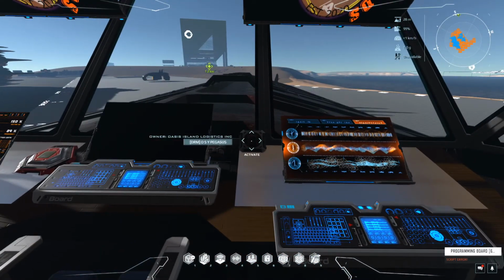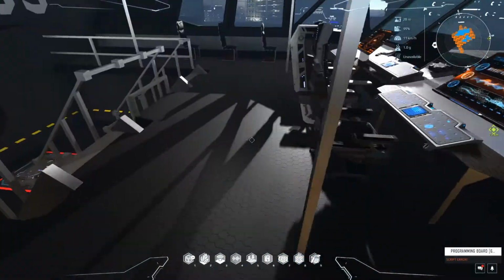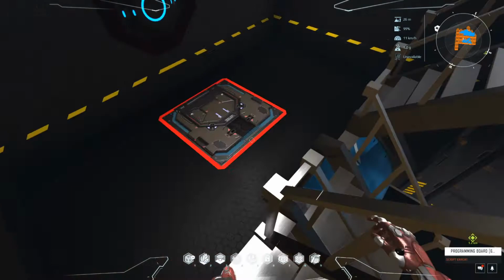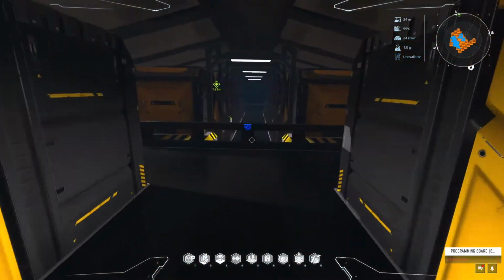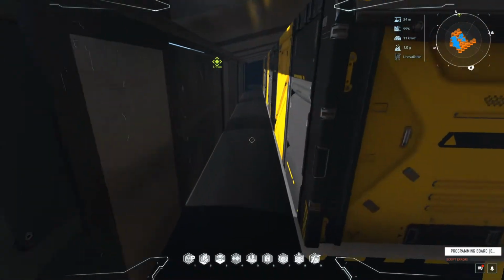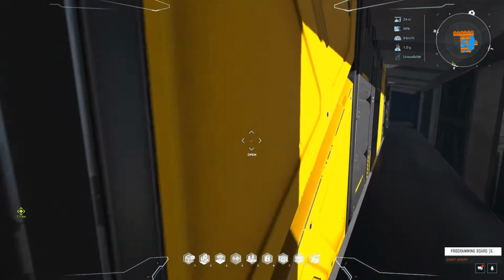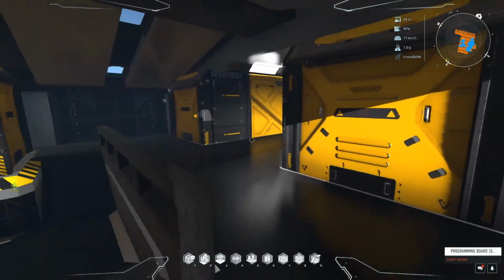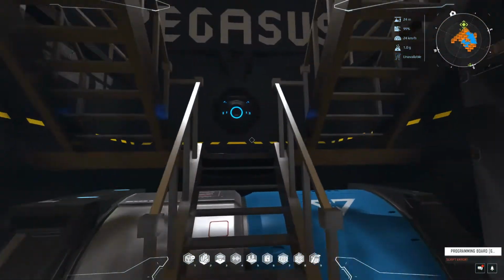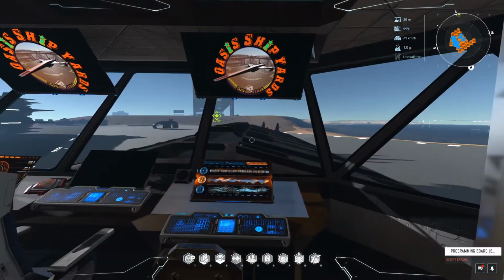So let me go ahead and hit this button here on the dashboard, and that closes all the doors. And we can go back down and kind of see what this looks like. With all the doors closed, it feels like you are in a spaceship now and are not going to get sucked out into the elements if there was actual vacuum in this game, or cold damage or anything that you usually get in space.